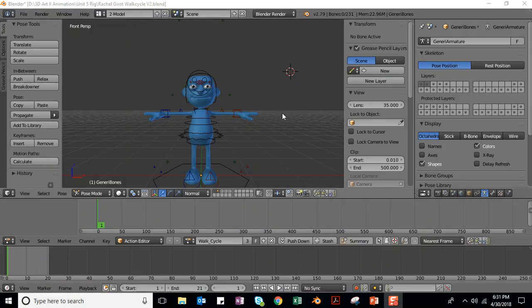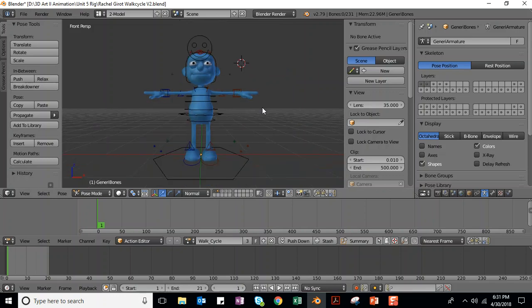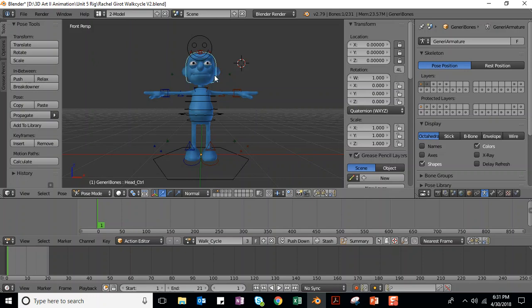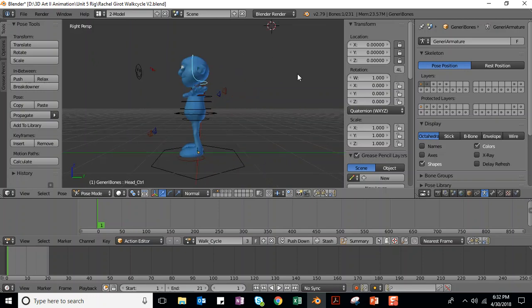Excellent. So this is very exciting. I'm going to hit the number 1 so that I can make sure that I am in front view. And I think I'm going to scroll a little bit so I can see him a little better. And then we are going to click on the head bone. And that's a right click, by the way. You have to right click to select, remember? And then I'm going to hit the number 3 and move to the side view.